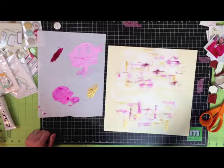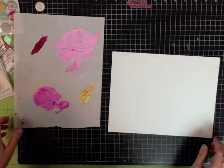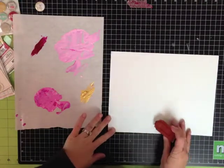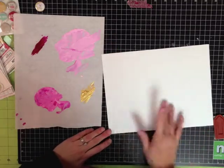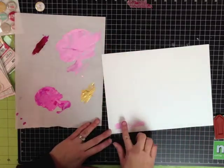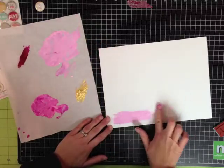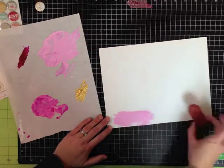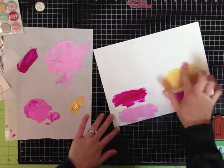And now that it's done, I don't want to waste this paint, so I decide that I'm going to use this Evalicious stamp, but I want to do it on top of paint, so I'm going to just paint places so that I can then stamp on top of them. I'm going to use all 4 colors.